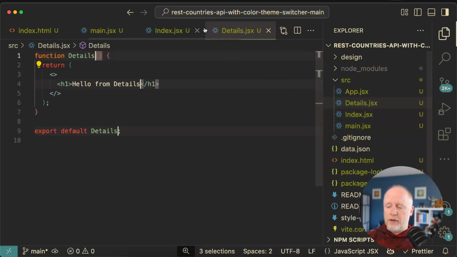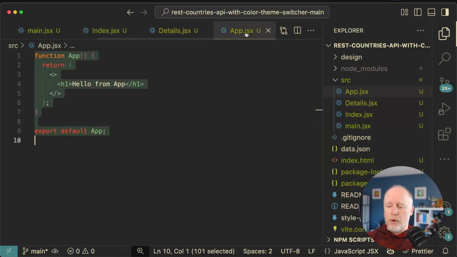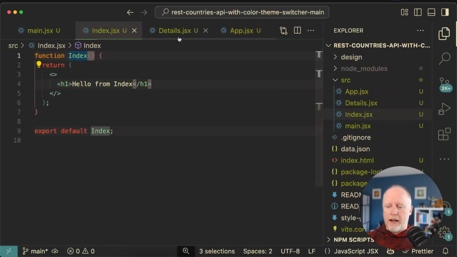These two files, index and details, are going to be the files that we route to. So when we go to our index route, we are going to see hello from index. And when we go to our details, one of our country pages, we're going to see the details page. And we will update these in pretty good time. But right now, these are the two pages that we have.